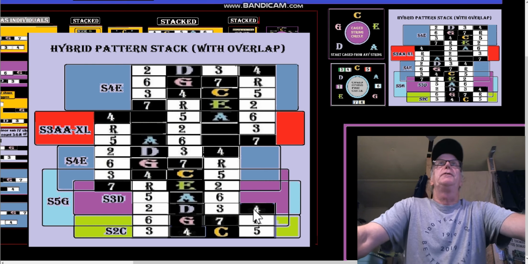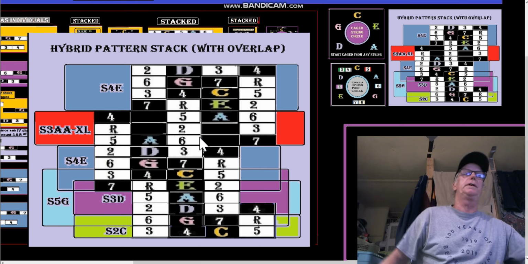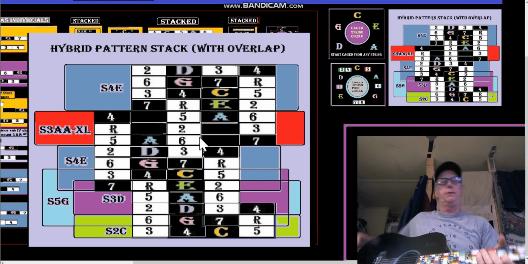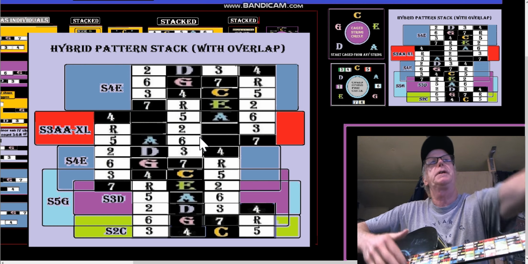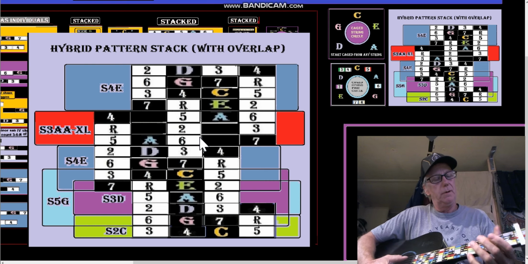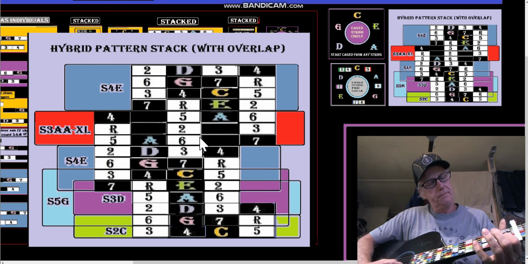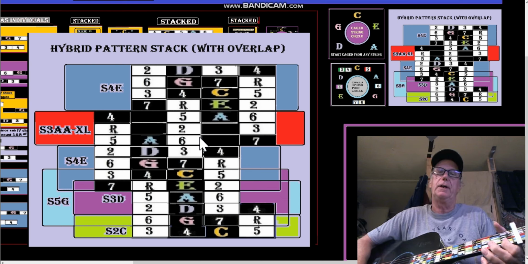And as you see, we have this pattern stack, okay, and this is all P4 tuning, which means there's no tuning third. So it would just be like, if we have Mr. Capo on here, that's what it would sound like.